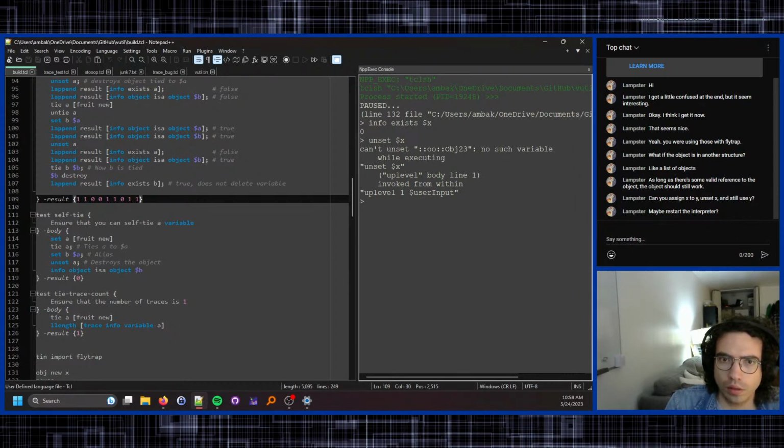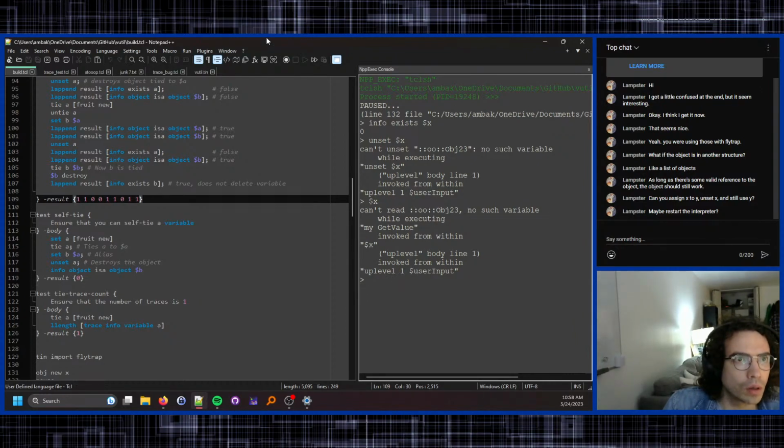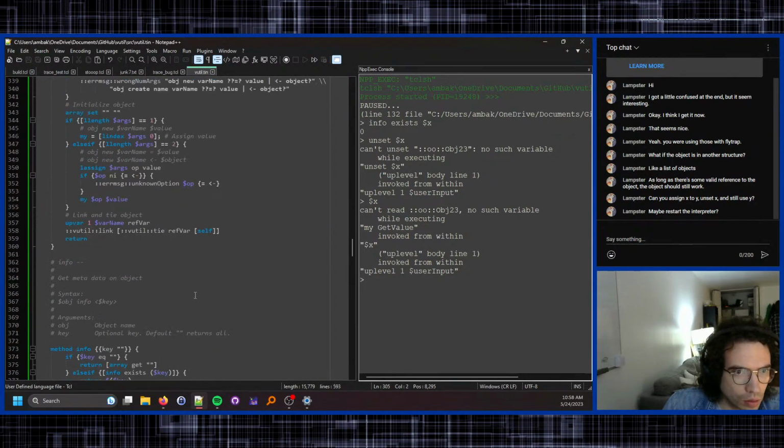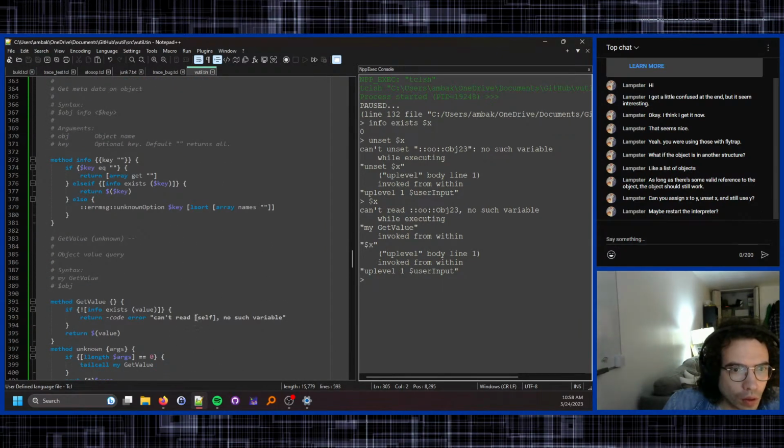I still get, okay, that actually might work. Although I do need to change the error message in here. Include quotes to make it consistent.